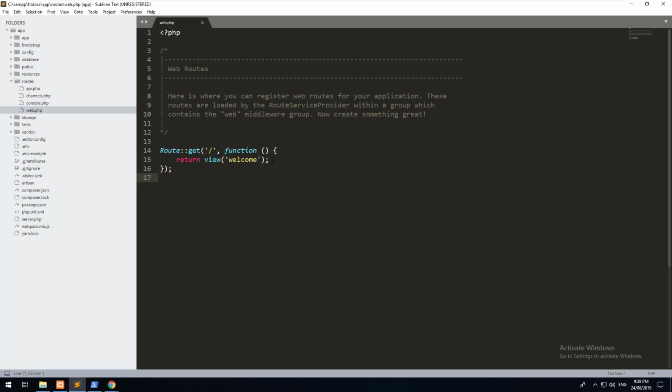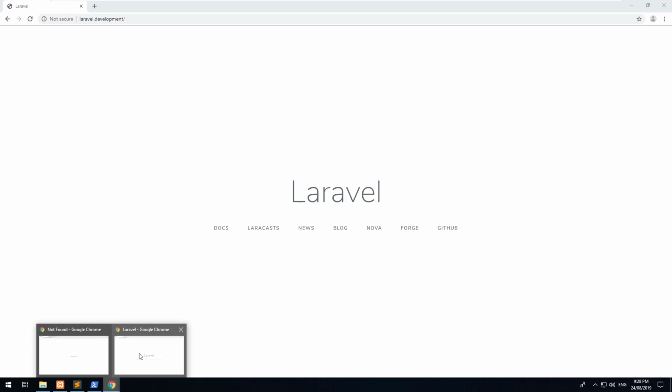So what we could do is take that out and just do DD, which is die and dump in Laravel. Die and dump is essentially killing the script and echoing something out. Okay, so we're just gonna do welcome. And we'll then hit save and then go to our main page and hit refresh. And as you can see, that Laravel landing page is no longer there, but it is showing welcome.